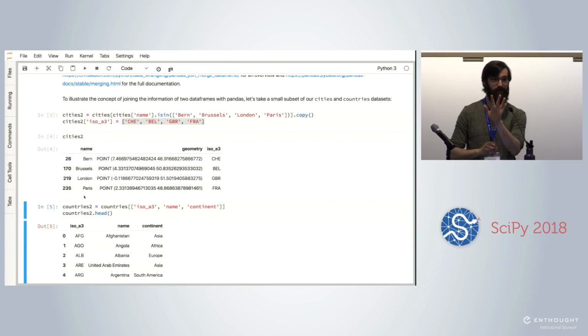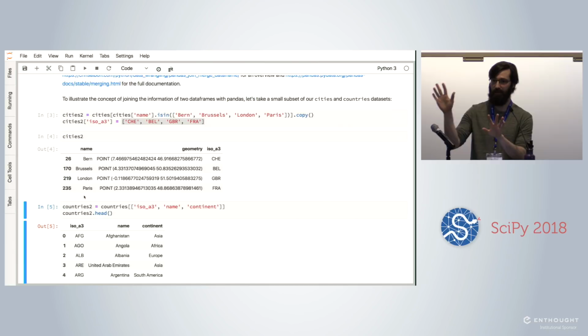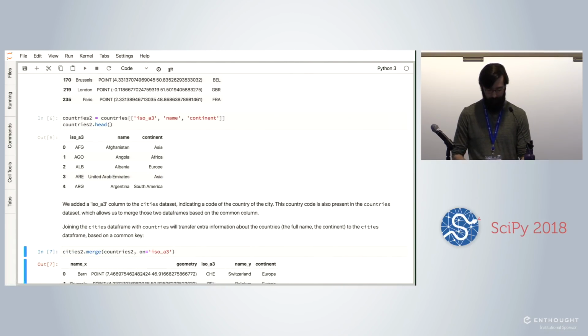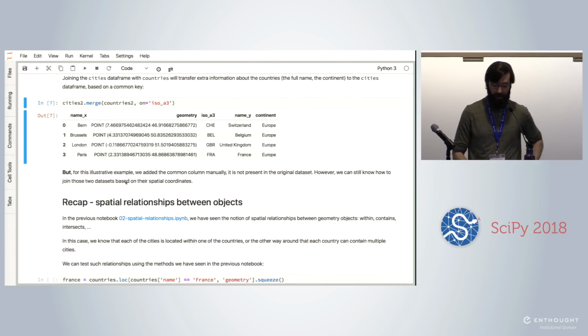You're just saying, I know this table has a column that is shared with this other table, and we're going to use that common keyword to join them. And then what you end up with is a merged table that has the data you had for the cities, so the name, the geometry, and the country code, and then to the right of that has been appended the information for the countries. So again, nothing implicitly spatial in this join.